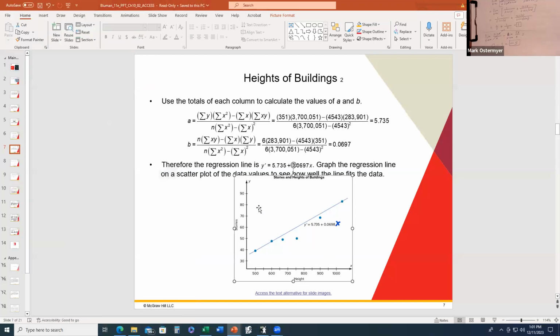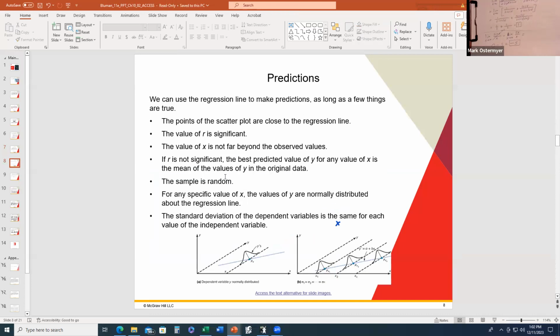Okay, so you can see how we constructed this linear regression equation by using the LinReg function on the calculator, how we made the scatter plot and overlaid the graph of the regression equation on the scatter plot. So you can see that in general, most of these points fit the line quite well. Some points wander a little bit away from it, but in general, it's a pretty good fit here.